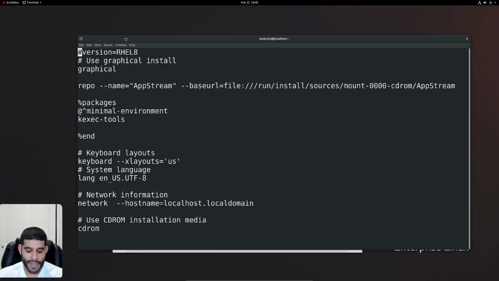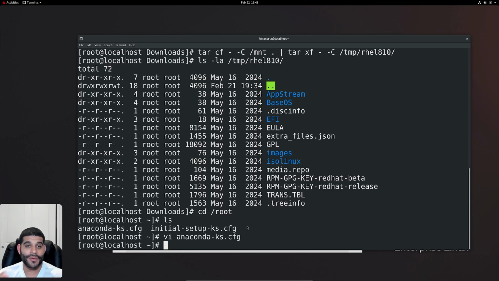All right, so let's go ahead and close out of this. I just wanted you guys to see exactly where it's located. Not only where it is located, but also I wanted you guys to see what I'm leveraging in order to create that custom Kickstart file. So let's go ahead and quit out of here. I have already made my own custom Kickstart file, so let's go ahead and take a quick look at that.